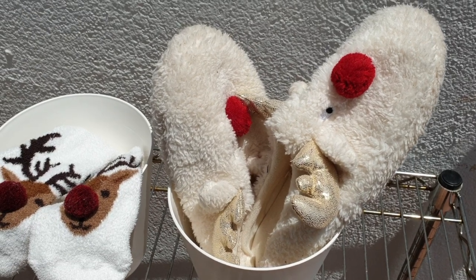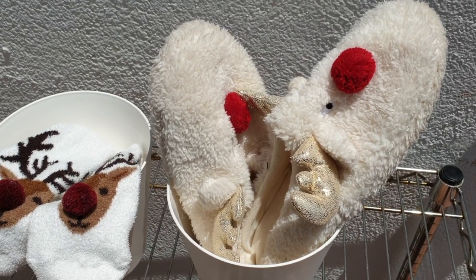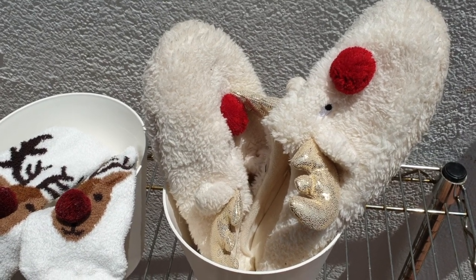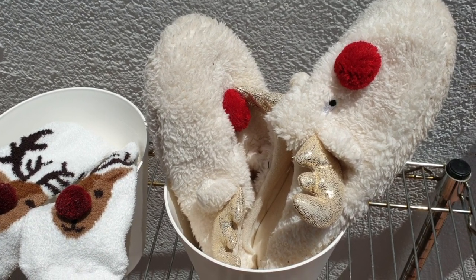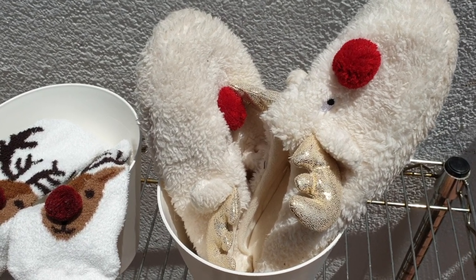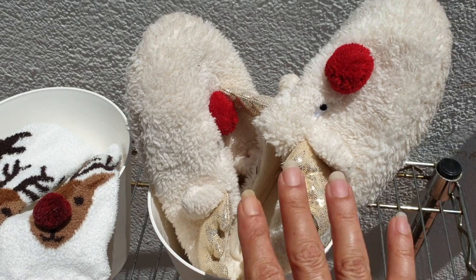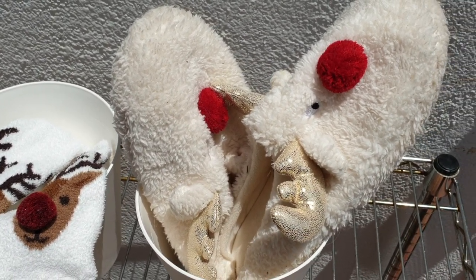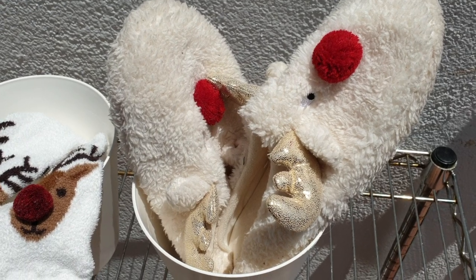Just watch that you don't lose one. Usually it's advisable that you pot them up together so that at least you have the same species in one pot and don't separate them, because sometimes the foliage can look so similar that you can easily confuse them with something else. So tag the orchids.